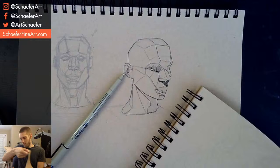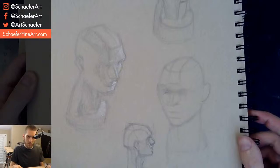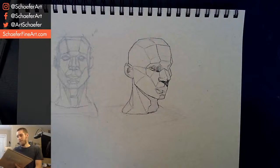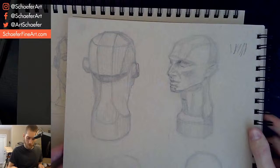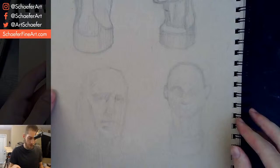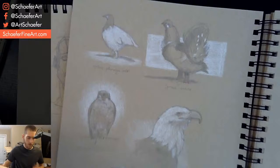Here's a bunch. I did a bunch more. Another, that's from a painting, like a Sargent painting. But just other little studies of this thing. That's probably one of my favorites that I did. More and more. See, I've studied this thing a lot. That's a good one too. Did a really big one there. I think this is the last page I did. So yeah, I've studied this kind of thing a lot. And this is me just softening it, focusing on the shadow shapes. And then I started drawing animals with the white chalk pencil. Pretty cool. Anyway, you guys have seen those before. Some of you anyway.